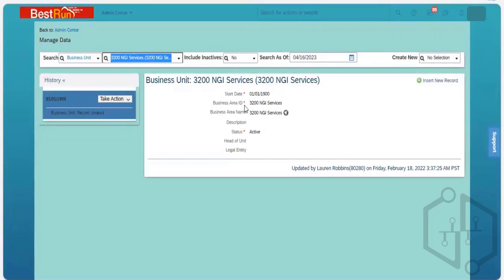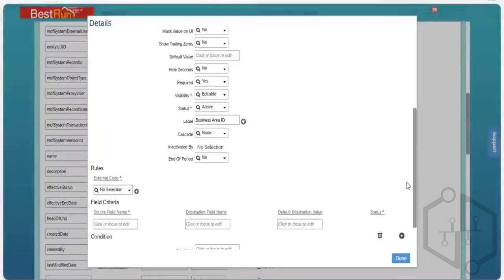Now you can also see here it is a mandatory one, right? Business area ID. So I told you in HRIS element, under HRIS field there are certain attributes of each field, right? The fields are mandatory, not mandatory, visibility, length of the field, these are the attributes in the XML, right?